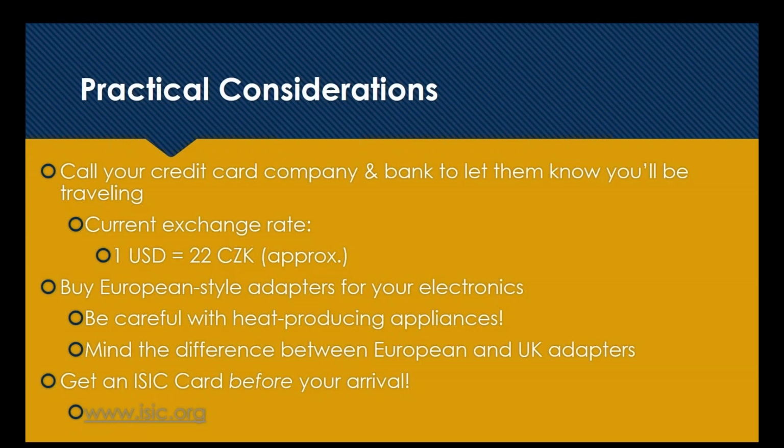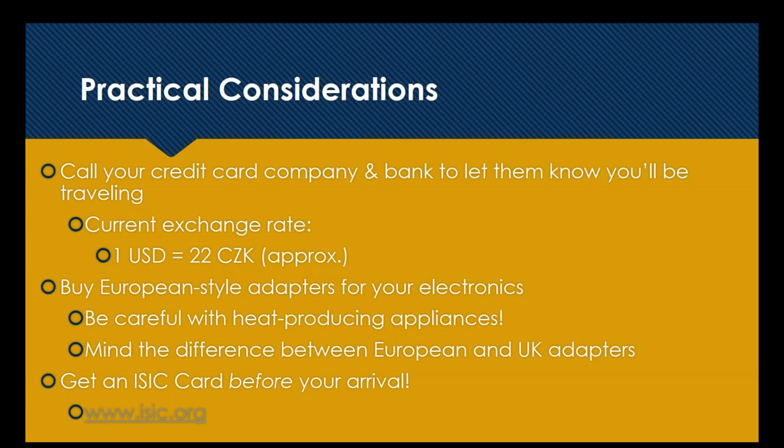And you should also be really careful with heat-producing appliances, things like hair dryers and straighteners, curling irons, because even with a voltage converter, these can overheat very easily in Europe. When I was studying abroad, a long time ago, I plugged in a hair straightener to a voltage converter in London and proceeded to burn my hair because it still overheated and I was doing everything right. So it can still happen. We really recommend that you avoid that kind of fire hazard. You can easily buy the proper voltage appliance here and we can show you exactly where to go once you arrive.